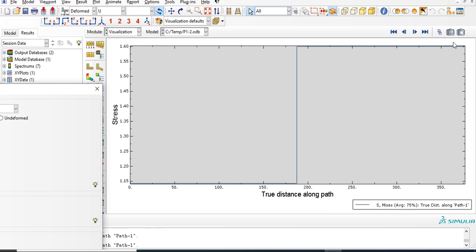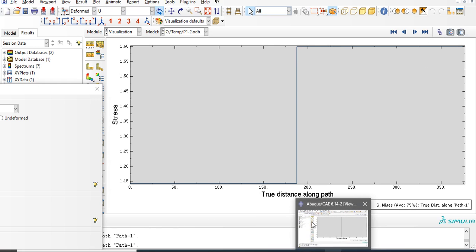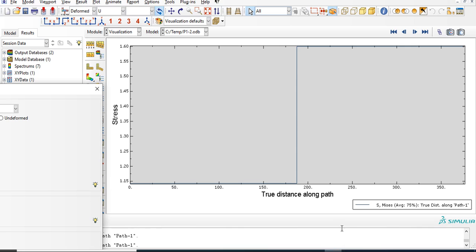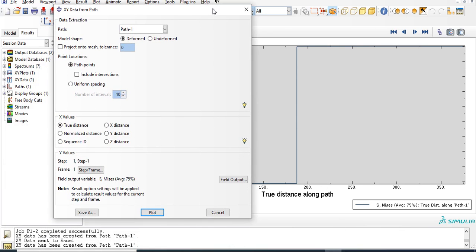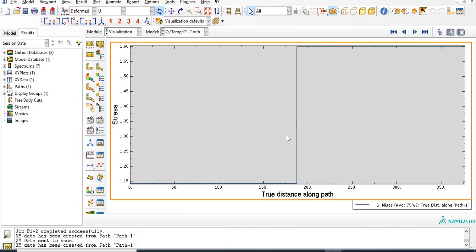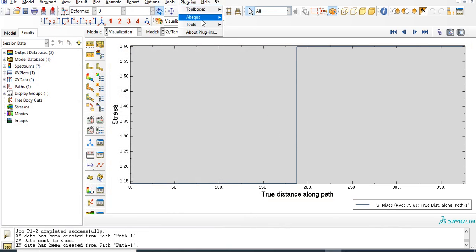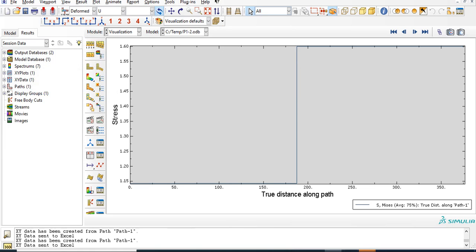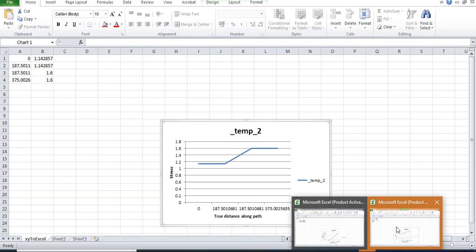On the other sections also it is constant. So maximum stresses are concentrated when your cross sectional area is abruptly changed. Clear? Again, if you need the exact values, go for plugins, Excel utility, from current plot, just import it and check the Excel file.